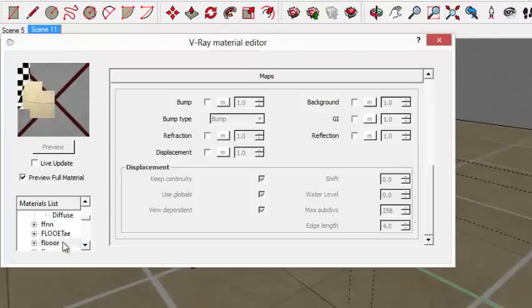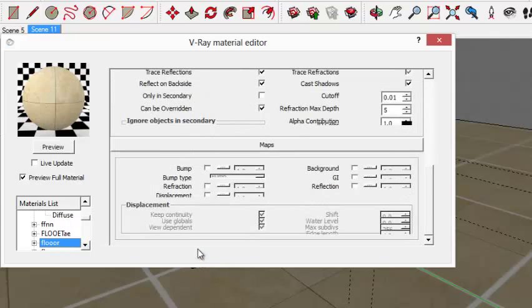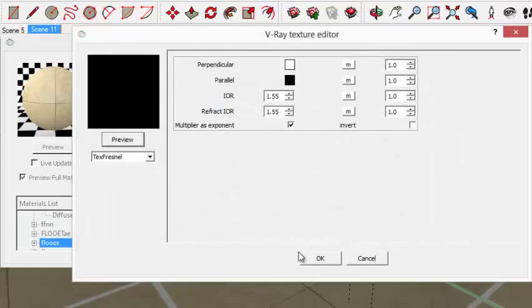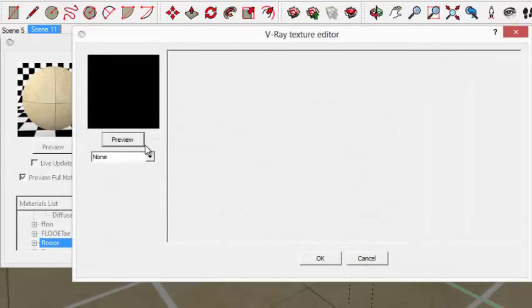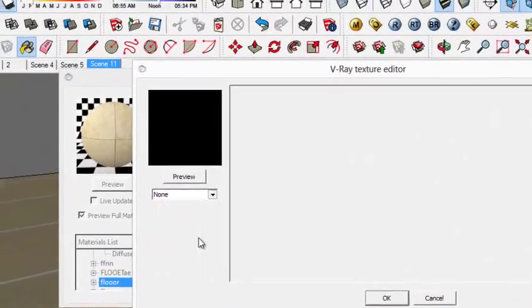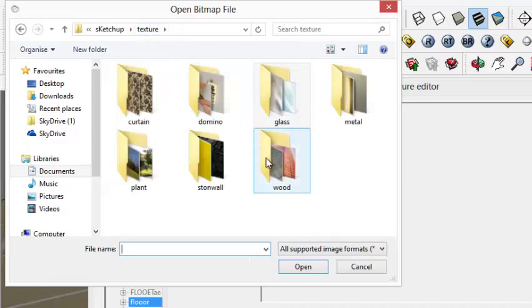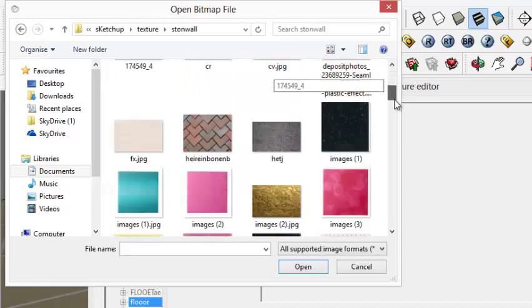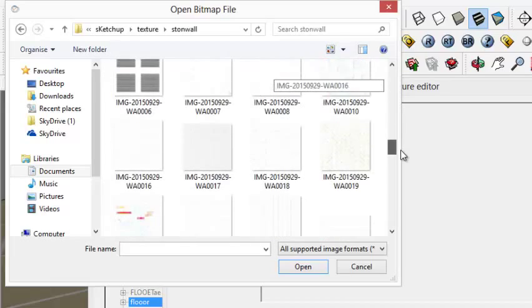So we have this. So let us create a layer, reflection layer. Do not forget reflection layer. Fresnel. Don't forget to Fresnel, and go to this place. Pick your bitmap. Go to wherever you have your file, and pick the brighter one.